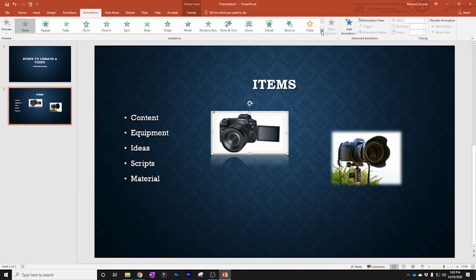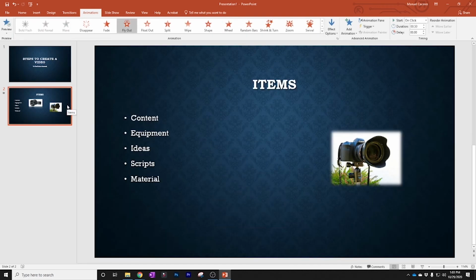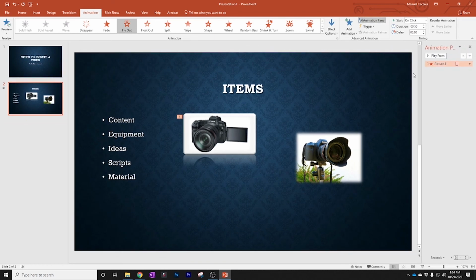It has a lot of animations. If you click the down arrow, this is all the animations. Let's see if we click this one. You see the picture there, and it shows you that it has the animation. But if you want to see it better and know which ones you've been using, click here, Animation Pane, and it shows you the picture has the number one, with this type of animation.